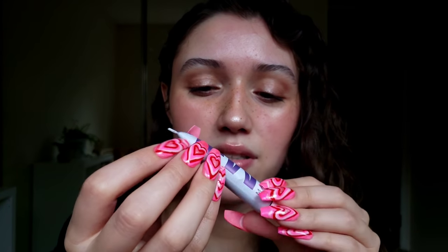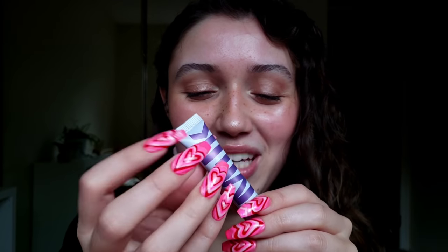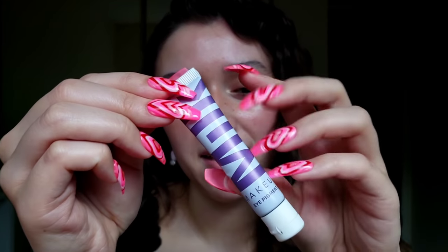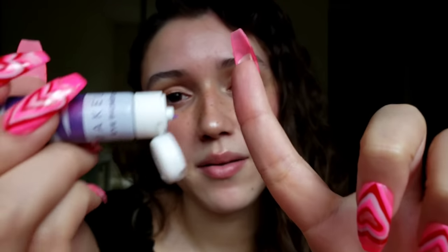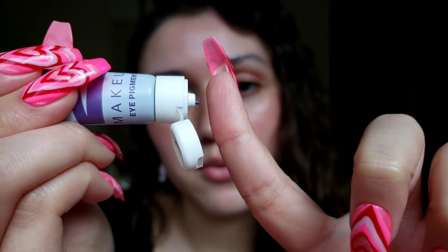Eyeshadow. It dries down to a matte, so it should work. It should work okay. It's a matte, but it's got a sheen of a shimmer to it. It's really pretty. And this is in a deep purple, so I'm just gonna take a little bit. It's really all you need.